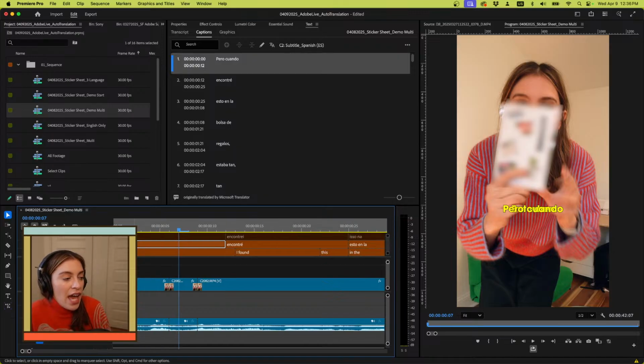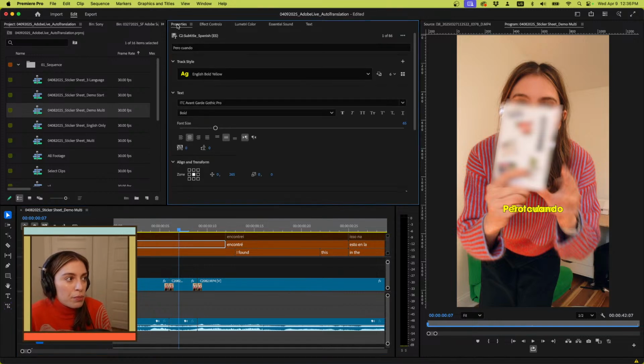Okay. And from here, I'm going to go over to properties, and now I'm going to edit this, right? So first off, I immediately know I need to edit the location. It cannot be sitting right on top of my English captions. So I'm actually going to change the zone to the bottom, but that's way too far down, right? If we think about Instagram, YouTube, TikTok, you can't have captions down there. They're going to get completely obscured. So I'm going to go ahead and move these up to maybe here. I think it won't get obscured.